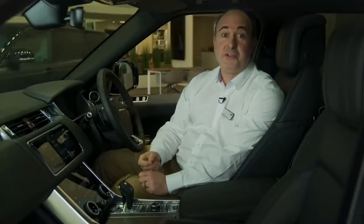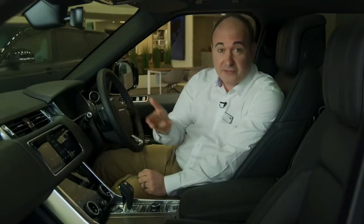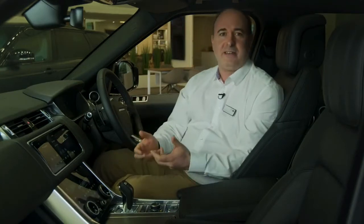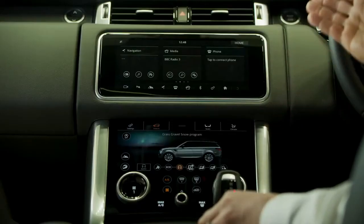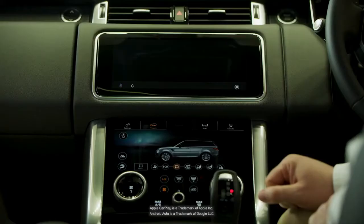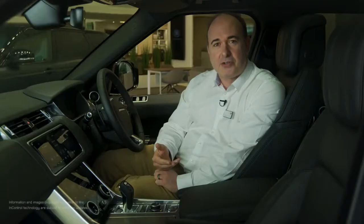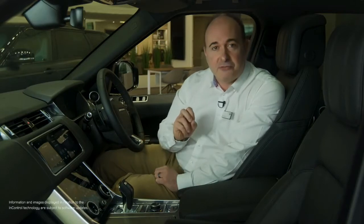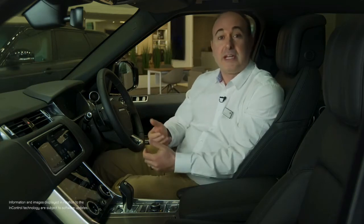We don't do a basic Range Rover Sport, so heated seats, cruise control, leather interior, front and rear parking sensors, a reversing camera, navigation, all these are standard, along with the full suite of terrain response traction control settings to ensure that it earns its Land Rover badge. Apple CarPlay and Android Auto are standard for connection with your phone. And this connection is taken further with the InControl app, which reports the car's location, how much fuel it has, even allows remote starting to de-ice the windows and warm the cabin in winter and cool down for a comfortable entry in summer.